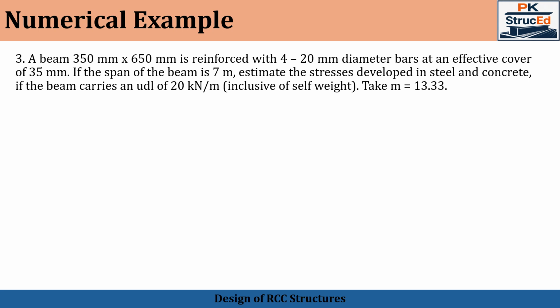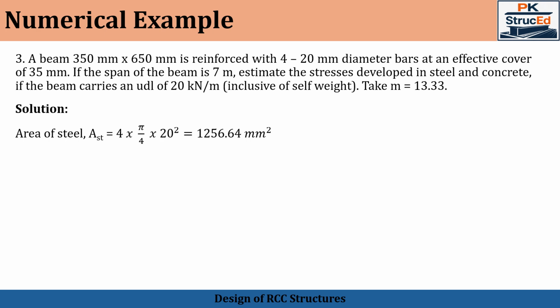So in this case, we are required to estimate the stresses developed in concrete and steel. As we know, using the transformed section method, we need to locate the neutral axis position, and once the neutral axis is known, we will apply the bending stress equation to determine the stresses in steel as well as in concrete.